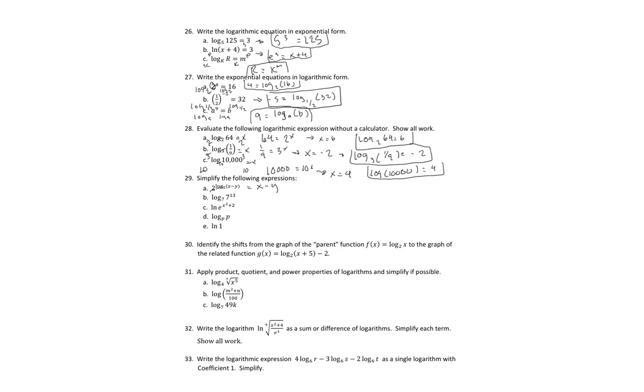Now, in a similar way, this is kind of the reverse on part B, right? We have log base 7 of 7 to the 13th. So this log base 7 and this 7 cancel out, and we're just left with the exponent, which gives us 13. Now, we know that the natural log and e are opposites of each other, so they're going to cancel each other out, and we're just left with the exponent once again, which is just going to be x squared plus 2.